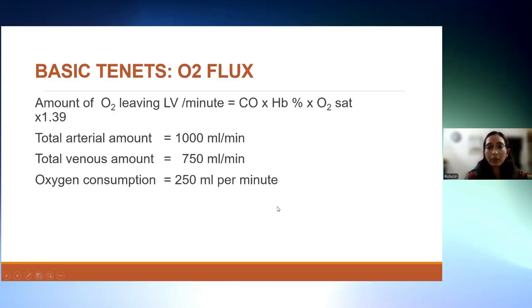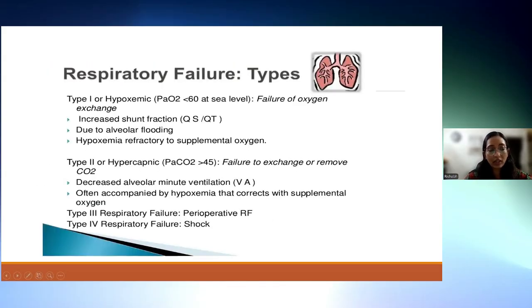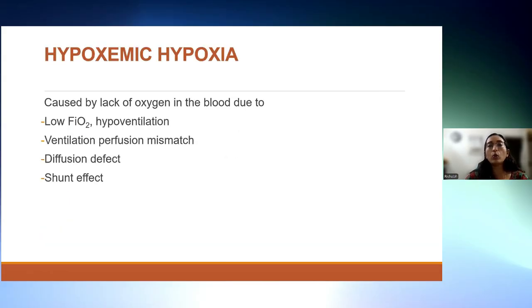Going into these basics, we must understand that a deficiency of oxygen can lead to respiratory failure. As you know, there are many types of respiratory failure: type 1, type 2, type 3, and type 4. Type 1 being the hypoxic, where the failure of oxygen exchange takes place, is the most relevant in this talk. And we'll deal a little more with it.